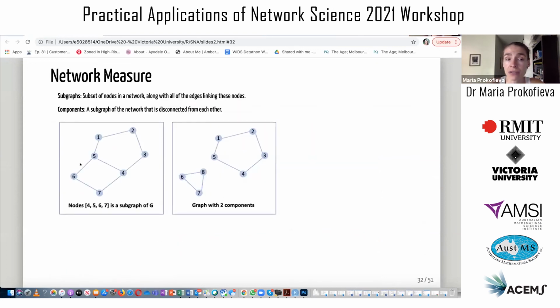Now, I do have a small case study for us to have a look at. But I'm not quite sure how we go with time because I've got very different levels of participants. I was planning to go through a Twitter data set. I was amazed that Robert is doing a very similar thing to what I was planning to do for our small case study. I wanted you to have a look at Twitter, just get some feel of how you get your data from Twitter and how you put your Twitter data in a graph format. But let's see how we go. If we don't have time to cover this, I will include those files in my GitHub repository so that you can have a look at that example.